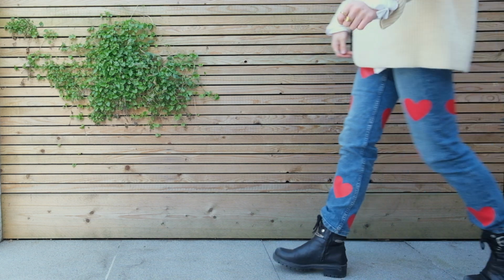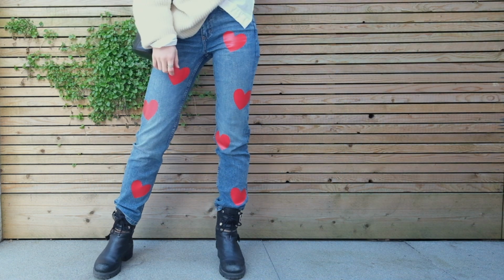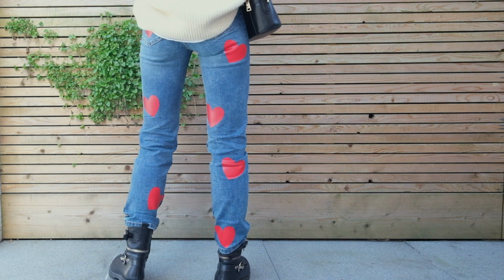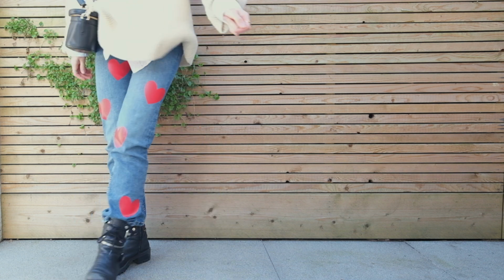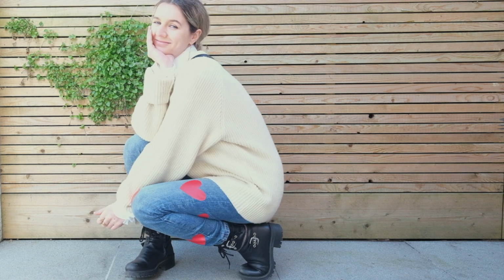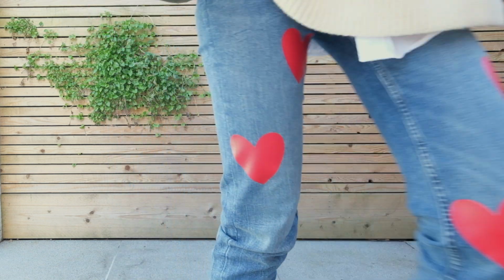Okay, so these actually turned out way better than I expected. I think they're super, super cute. I'm gonna be wearing them all the time, and I love the way that they style, especially with this outfit. These jeans just really make it a fun, cute, and fantastic outfit altogether. I'm completely in love with them. I'm a happy girl, so 10 out of 10 for me.